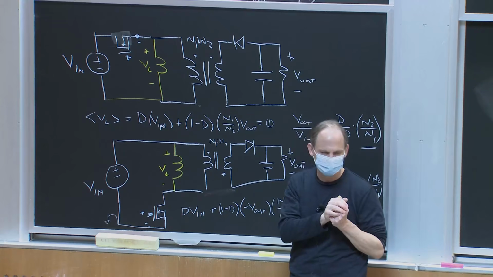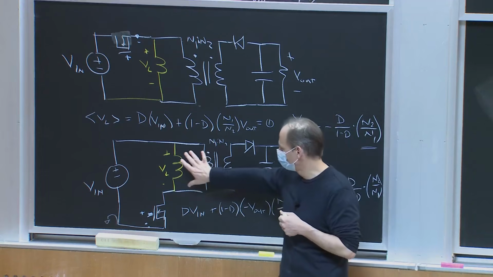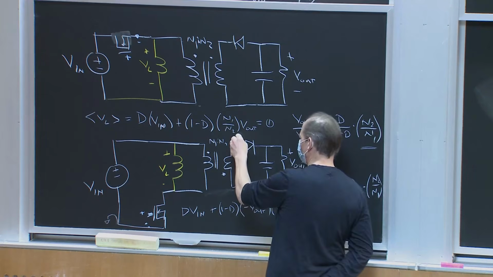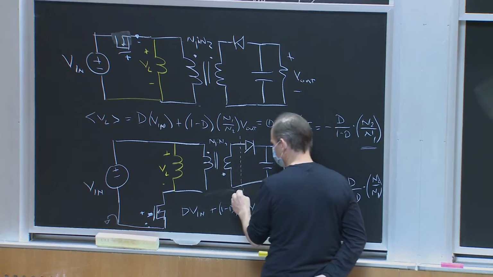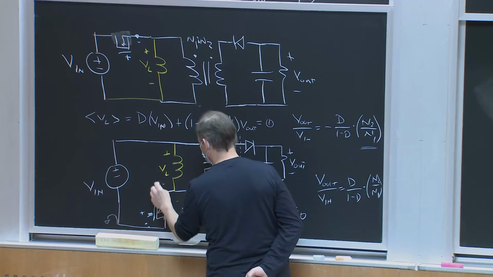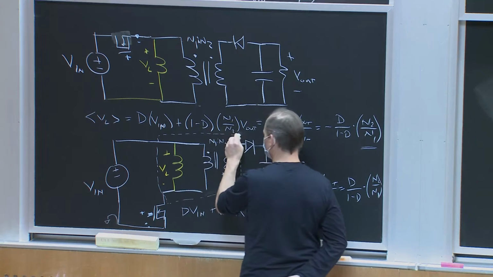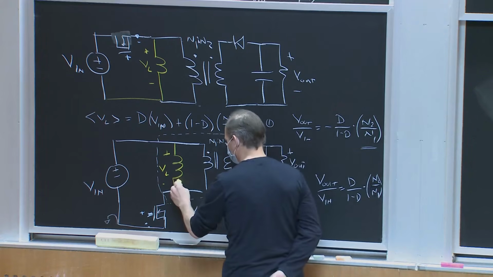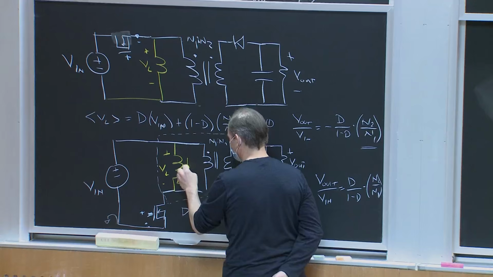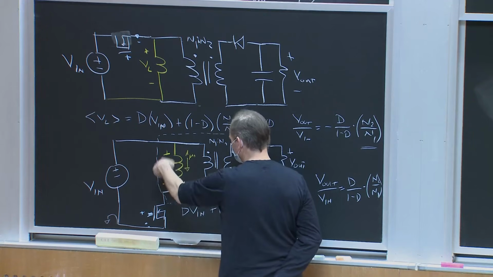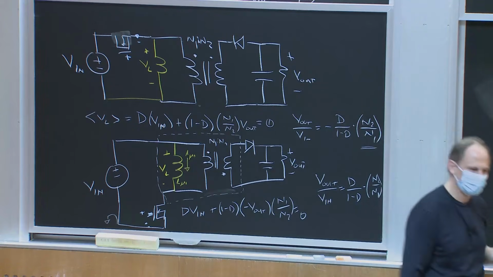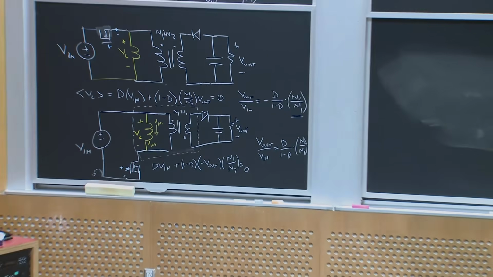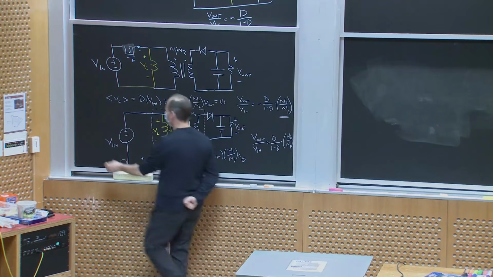Where would the magnetizing inductance be? If I referenced it to the primary, it would be right where this inductor is, right? Well, what says that I can't just then take this whole thing and build the transformer just like this. Here's my transformer, and then this L becomes L mu 1, and this becomes I mu 1, and I use my magnetizing inductance of my transformer as my energy storage element. Okay? Done this way, this is often called a flyback converter.